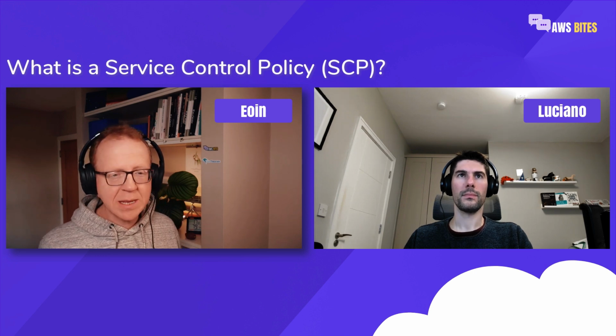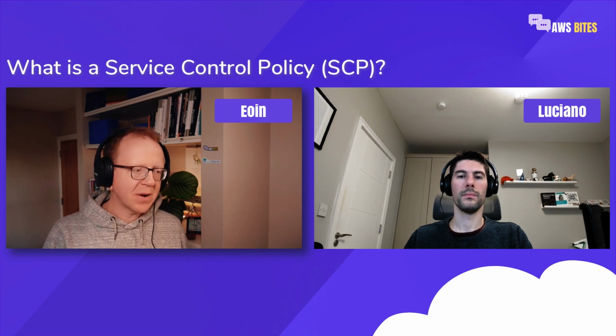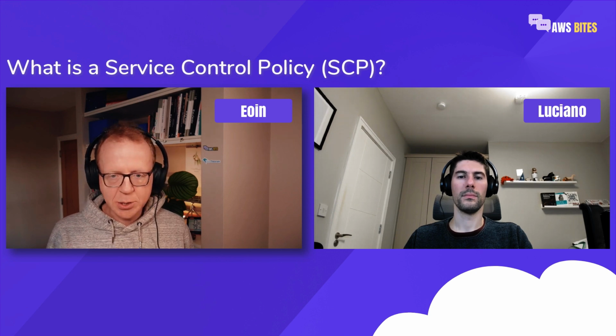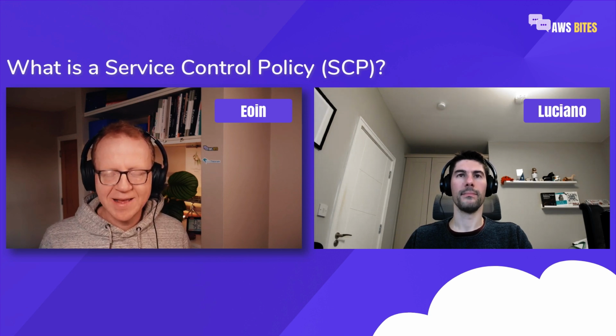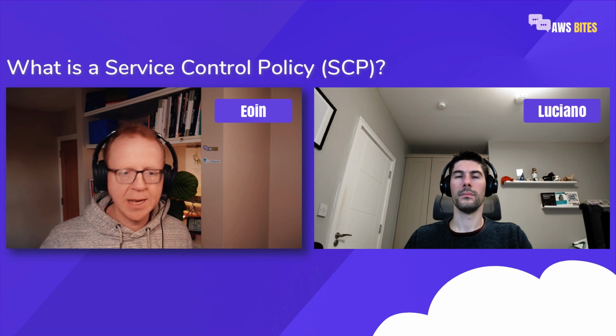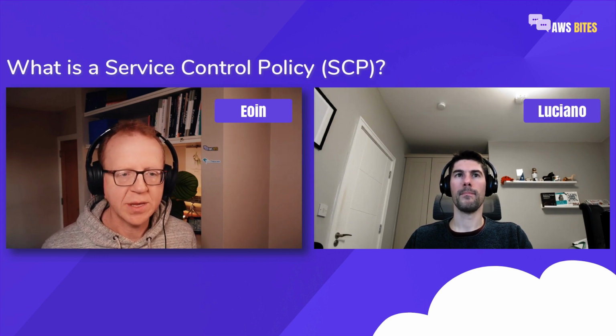And service control policies can be one of the more difficult ones to troubleshoot because as a developer or an engineer in an AWS account, you often don't have visibility into the service control policies. So sometimes you just get a hint that it comes from the SCP, but then you might have to go to somebody else or look in the infrastructure as code for those policies to see where the error is coming from. It's not as explicit as with other cases.